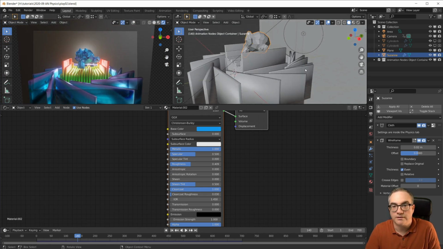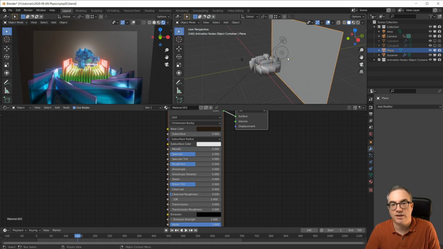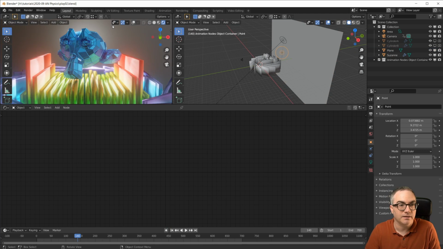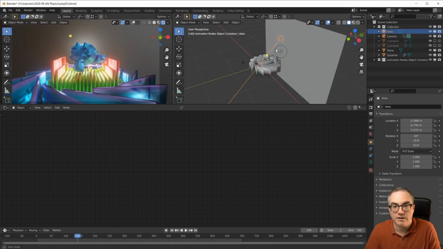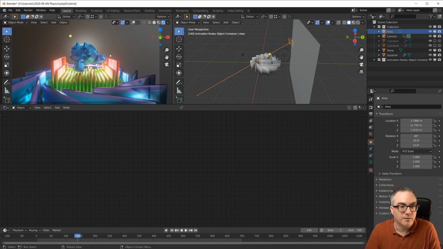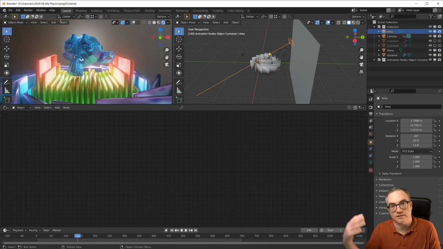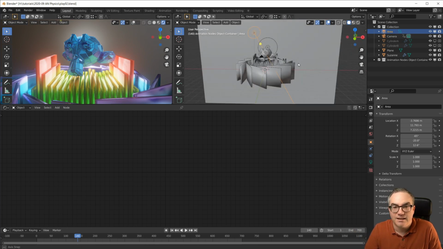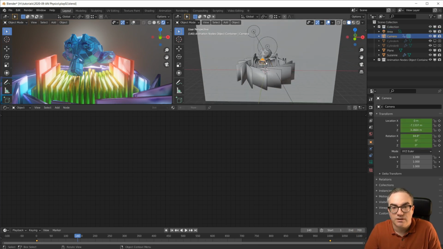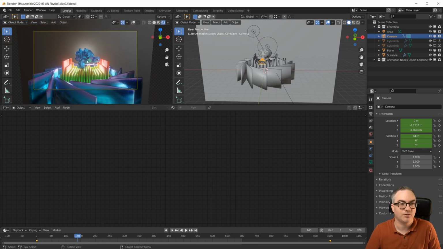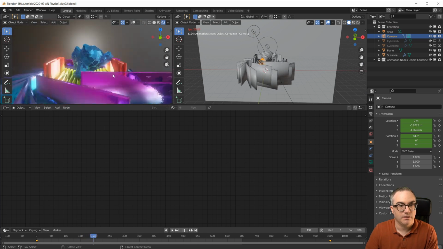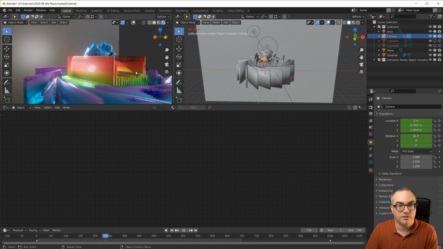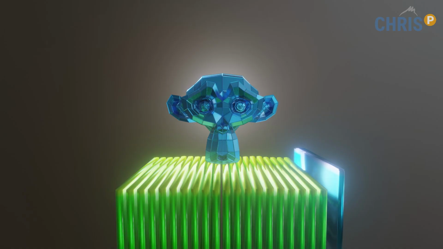Very, very simple. Other than that, I just have this plane in the background here. I have this light that gives me this sort of halo look here. Then I have a backlight shining onto my scene from the back to get nice rim light and reflections and stuff. And that's really all there is to it. I think the camera in this case is completely static. And then we get this animation, and then all you have to do is render it out.